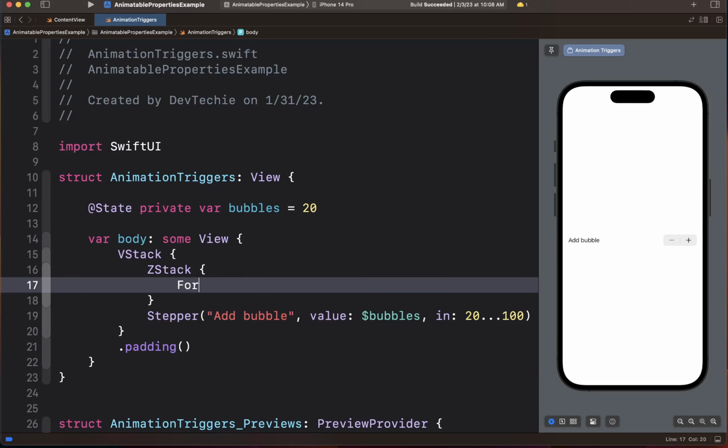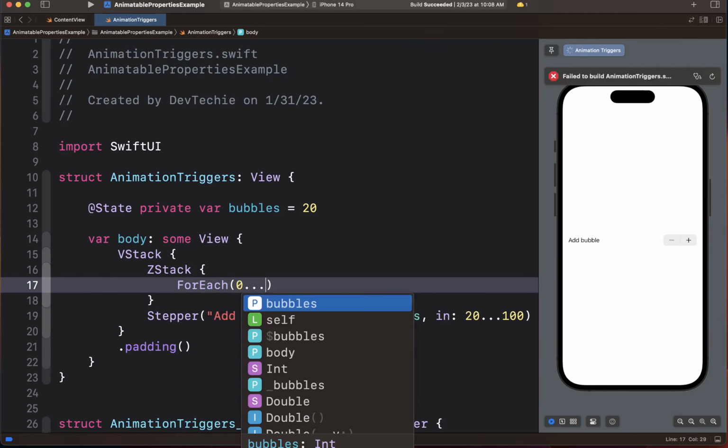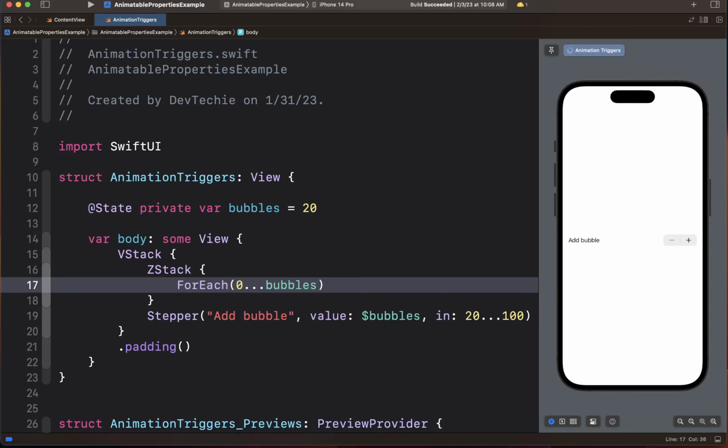So let's go ahead and put a ForEach, and we're going to create elements 0 up until the count of bubbles. Now each of these elements is going to be identified by id: \.self. So id self means this particular variable which we are iterating over, in this case an integer.